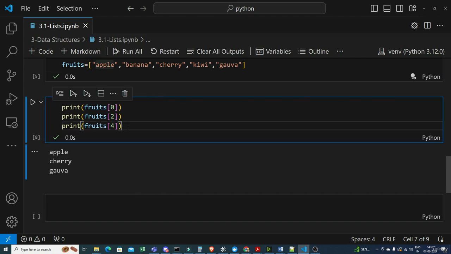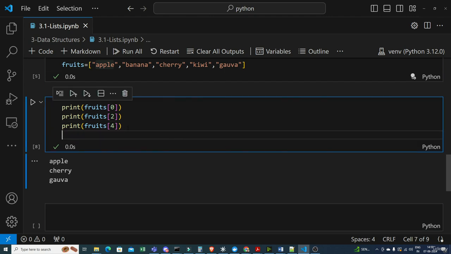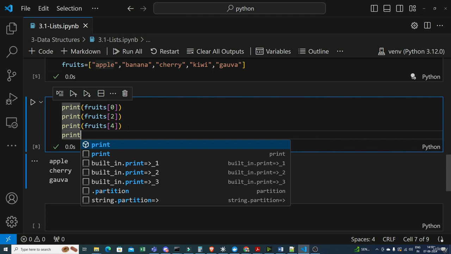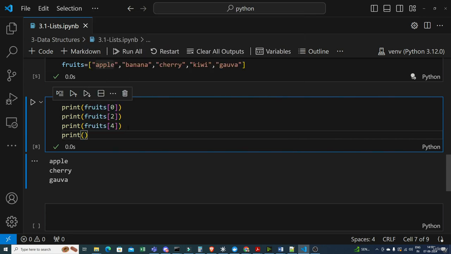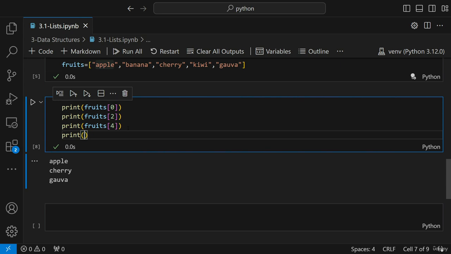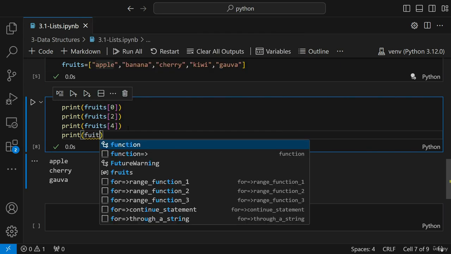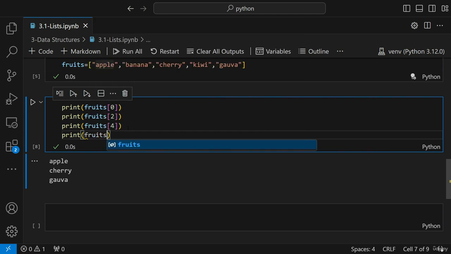Now this guava can also be taken in a different way. Let me write print of fruits, and in this particular case, let me write -1. Let's see what will happen.